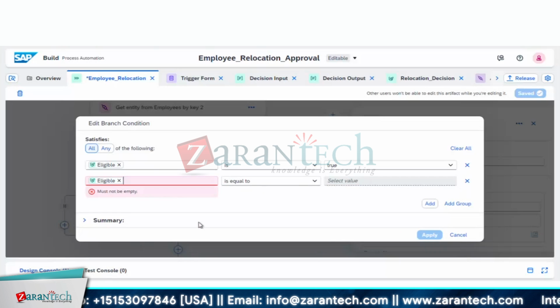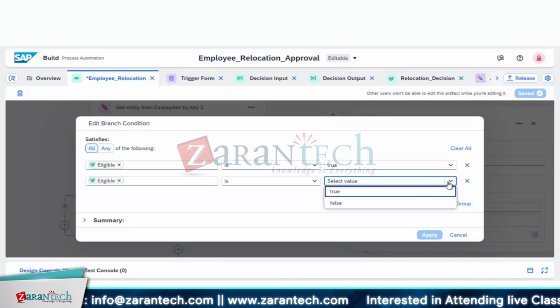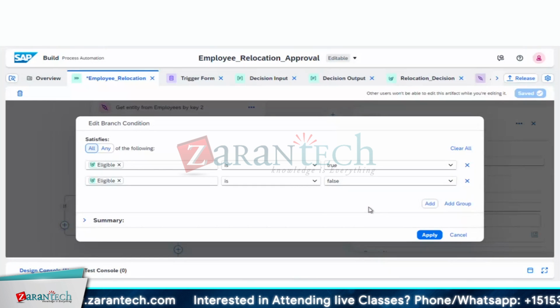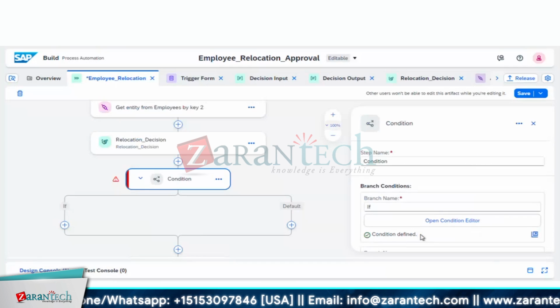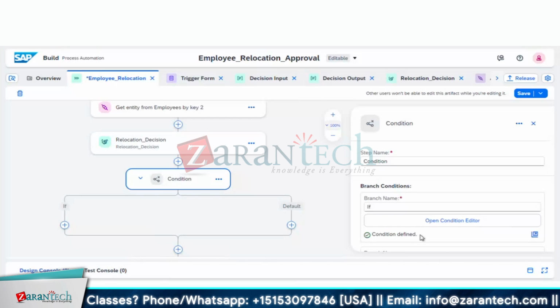Adding the conditions here, eligible is false. Here, based on the condition, we should have multiple things.